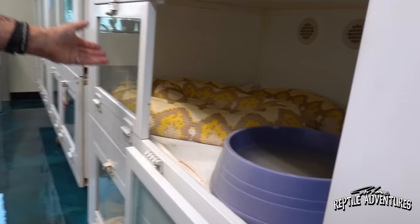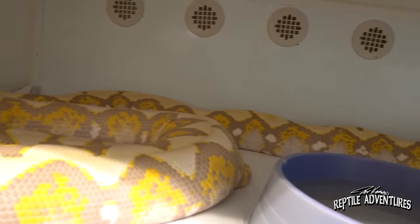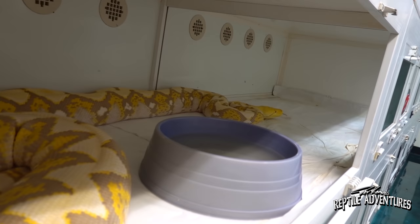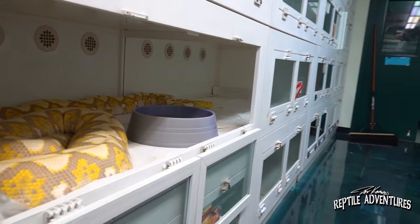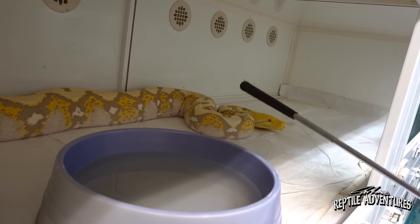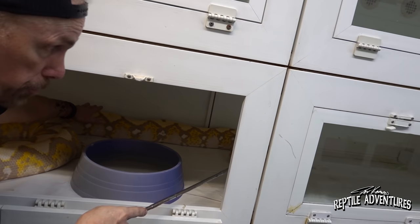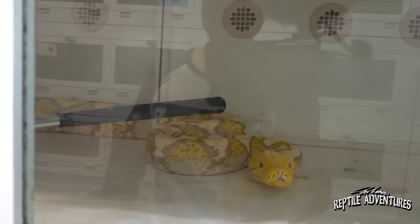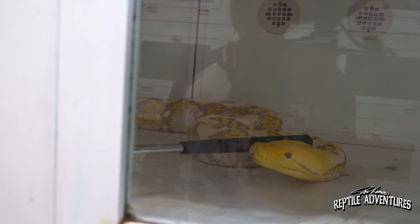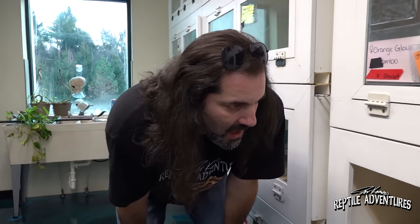I present myself to this animal and see where her head is. If she's a little bit interested in food but doesn't come suddenly forward, they'll do this little creeping thing. Big retic keepers use their implements — I come over to her and touch her with the tool. She's doing this little creep on me right now, like she thinks I'm going to feed her. This touch basically tells the snake: you're not getting fed, you're getting held.